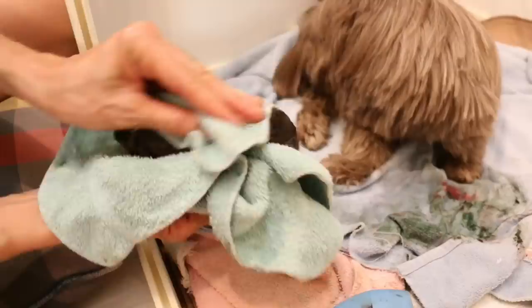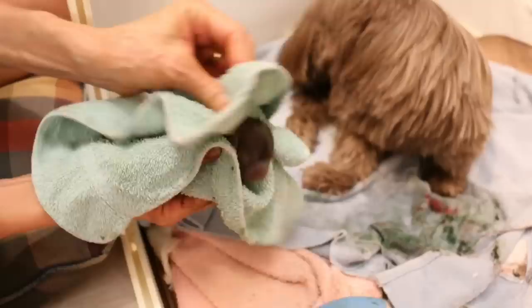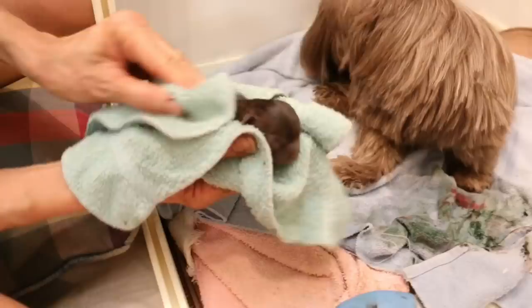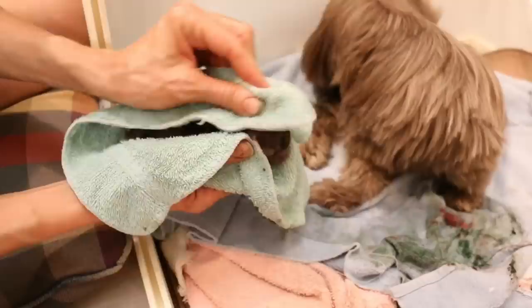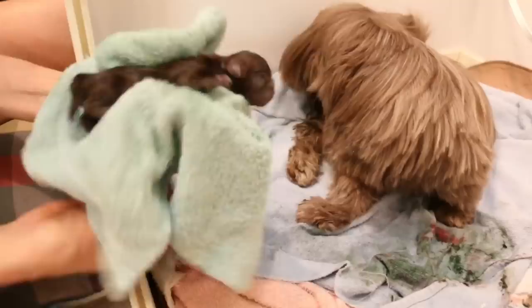You've got to be able to get a grip on it. Sometimes you have to pull the puppies with the contraction if possible, or you may have to grab a placenta that's up in there. We've had to do that. We use a terry cloth or washcloth and get a hold of that placenta cord and just pull very slowly. If you have a contraction, that's great. If not, then just very slowly. Usually it comes out if you get a good grip on it with the rag. I did have to do that before.